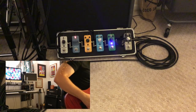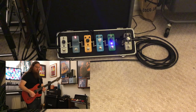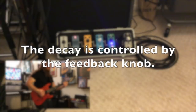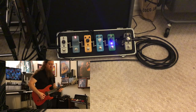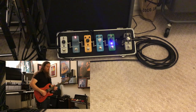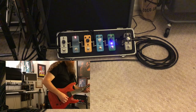After the E-Lady, we have the delay pedal that won out over all the other delay pedals. It's called the Repeater. I don't know exactly what I have the milliseconds set to right now, but I do know how I like the decay. I like there to be no more than three repeats for the current settings, and that third repeat is just a whisper. I also really prefer having my delay in the effects loop and not going through the front of the amp. It took me years to figure that out. I'd been a guitarist for a long time before I learned that.